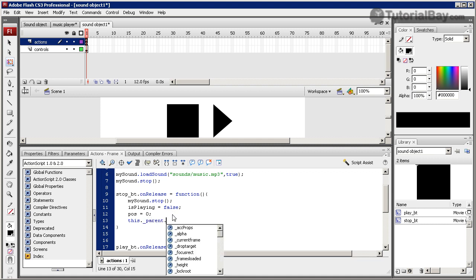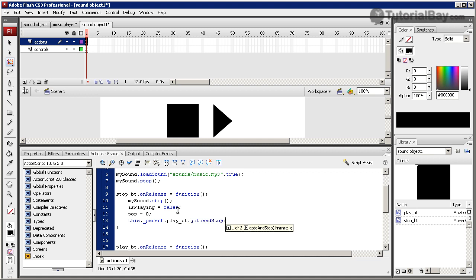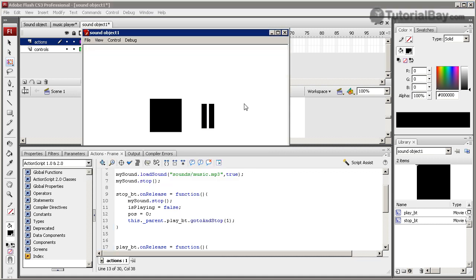That's what you call it in Flash. Just go one generation before, which means Flash jumps to the main stage, and say dot play BT dot go to and stop 1. And if we launch it, hit play, music starts playing, we hit stop, boom, it resets, so it actually works. There we go.